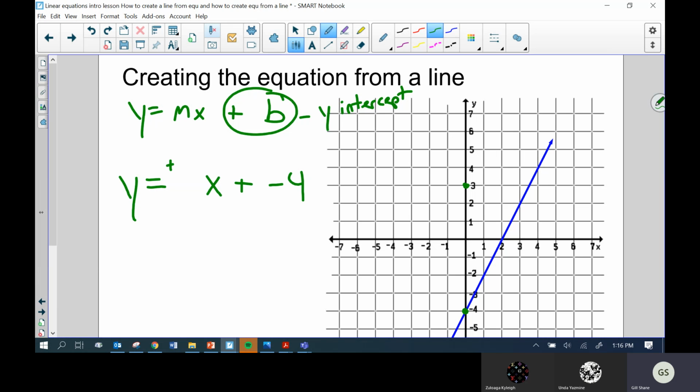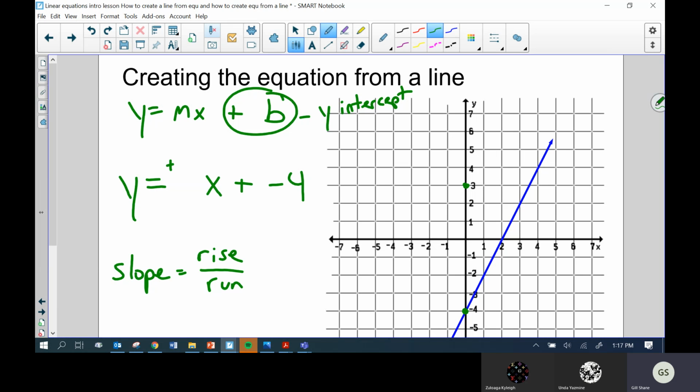Now I need to figure out the slope, which is, again, the same process, only this time I'm doing it backwards. I don't know the numbers, but I know the slope is rise over run. So I need to figure out, well, what is my run number and what is my rise number if I want to go from this point to any other point on that line. Doesn't matter which point I choose. It'll always work out the same. Might be different numbers, but eventually when you reduce that fraction, it'll be the same number.